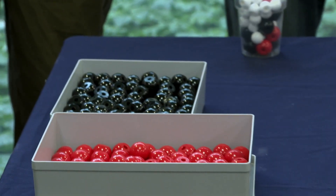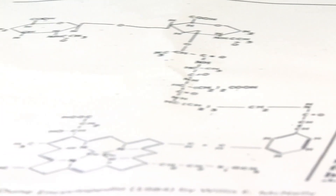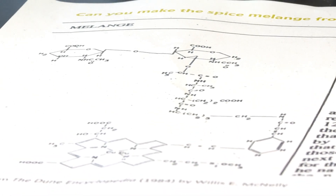So we're going to see if it can actually be made with molecular models, because there are some interesting bonds in here that the guys have been trying to figure out. Jesse gave me the formula of this compound — spice — which quite interestingly is called melange, which those of you who speak French will know means mixture.